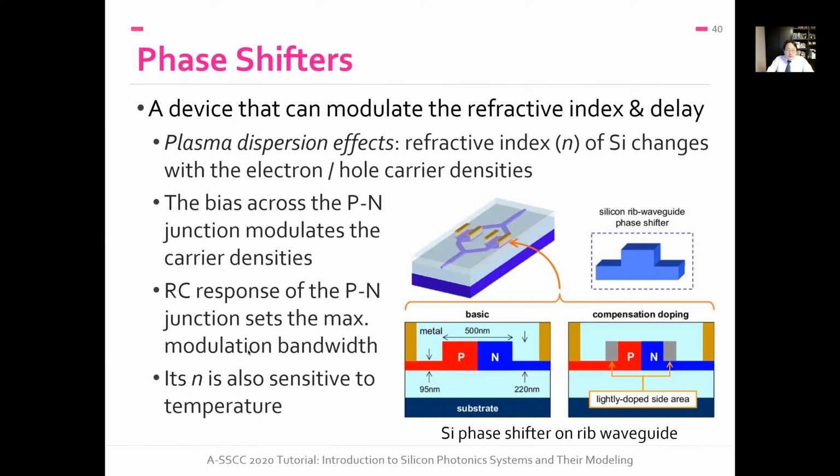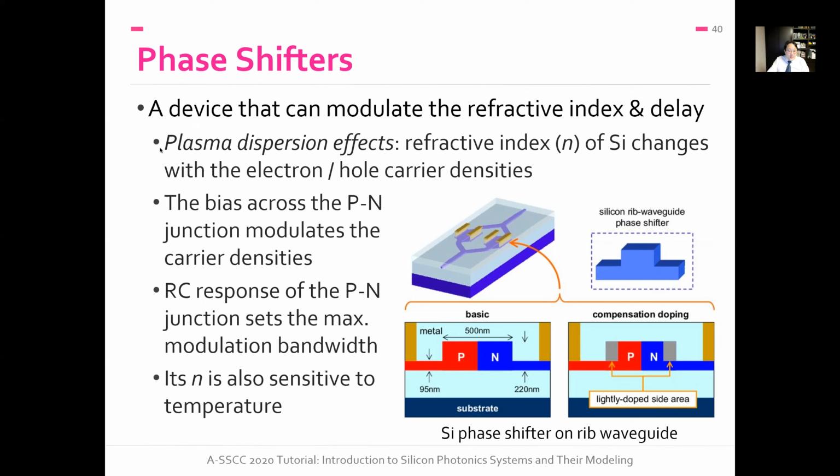All right, so far, most of the elements that I talked about were kind of passive, like they have fixed characteristics that do something. But if you want to transmit information from the transmitter to the receiver, we have to change something, right? And that change will propagate as information. So one useful device is called a phase shifter, which is a device that can modulate the propagation delay through a medium. And this is done by changing the refraction index of that medium.